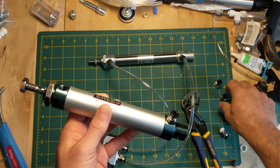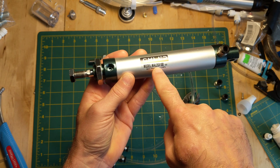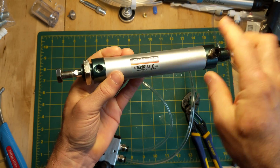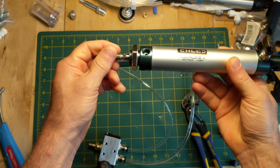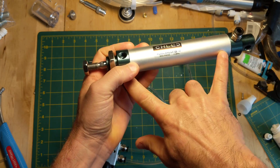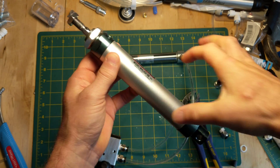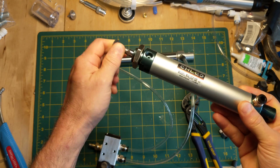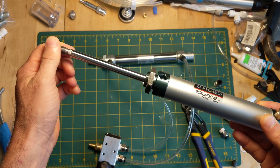I've been using these quick connects — we'll talk about those in a minute. When you buy a cylinder, it's specified by the bore, which is the diameter of the tube — the inside diameter — and the stroke, which is how far it moves back and forth. So this one is 25 millimeters by 100 millimeters. The bigger the bore, the more power you'll get for a certain pressure because there's a bigger area for the pressure to act on. The stroke is just how far you want it to move; moving farther uses more air and costs more money.